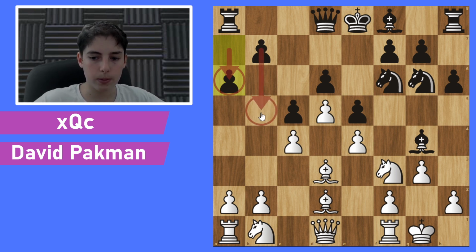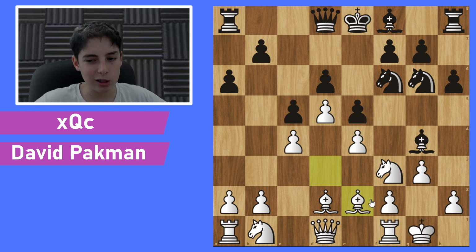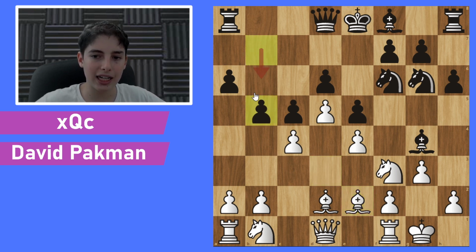You might say, well, it's preparing this move, but it really isn't because, obviously, if he takes, xQc will just be down a pawn. So it seems like xQc doesn't really realize that this bishop here has the ability to control these squares on this diagonal, and you'll notice that this move is played anyways. Also, another thing I didn't comment on, when the bishop comes back, the position changed.